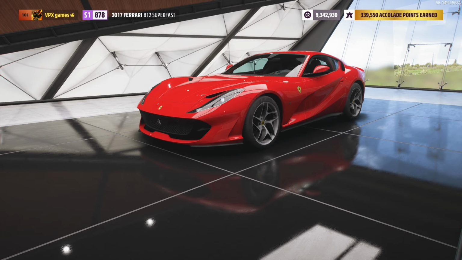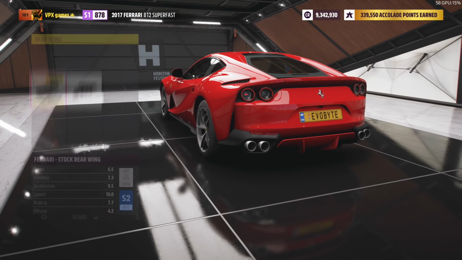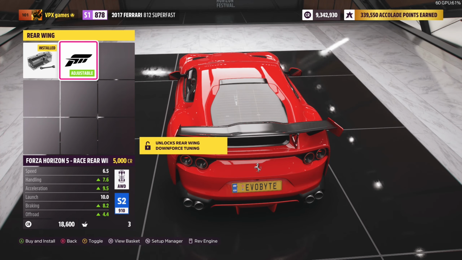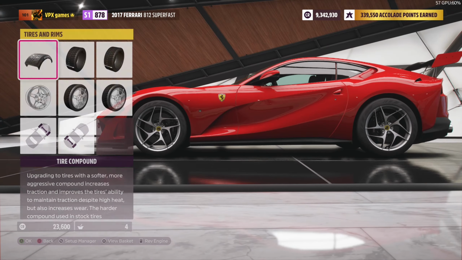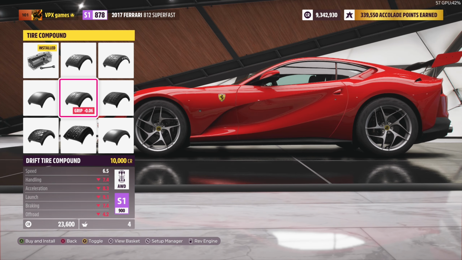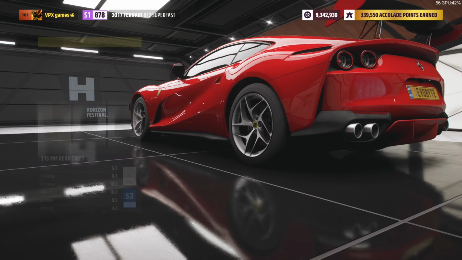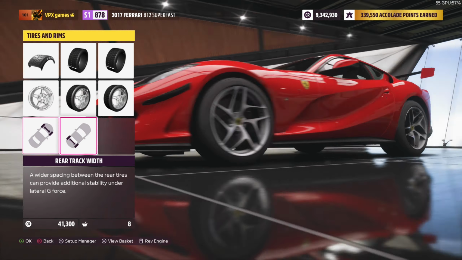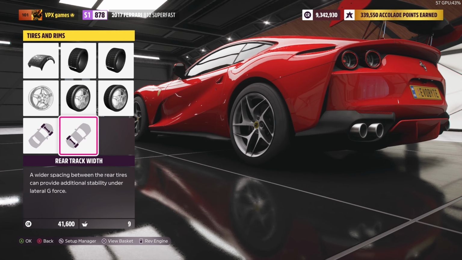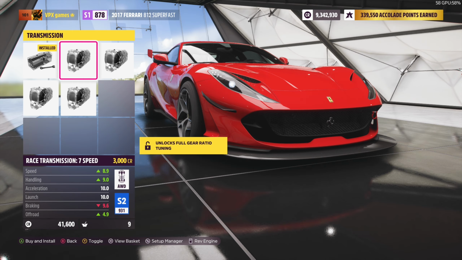Did I buy that? There we go. Now it's max S2 class. I mean, max S1. I don't like putting ugly things on my Ferraris, but we have to, unfortunately. Let's put some slick race tire compound on. And boop. I'm not building this to be used in a race. This is literally for the drag strip, so I'm just putting stuff on.